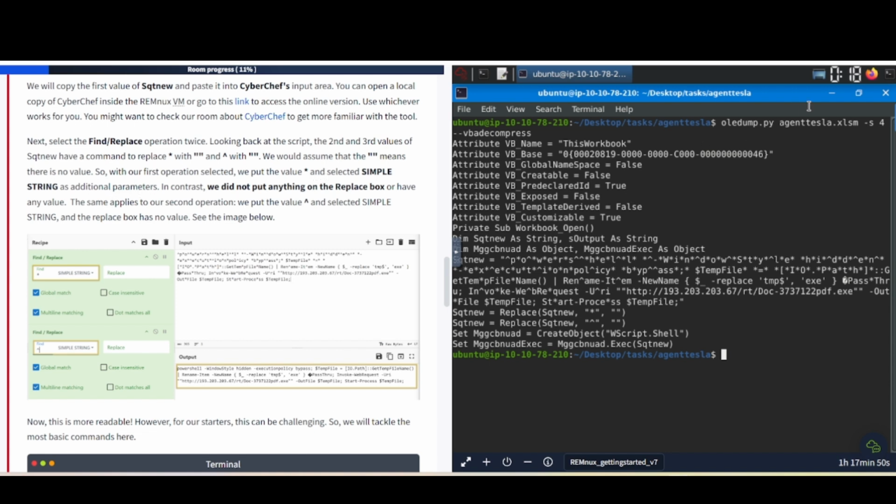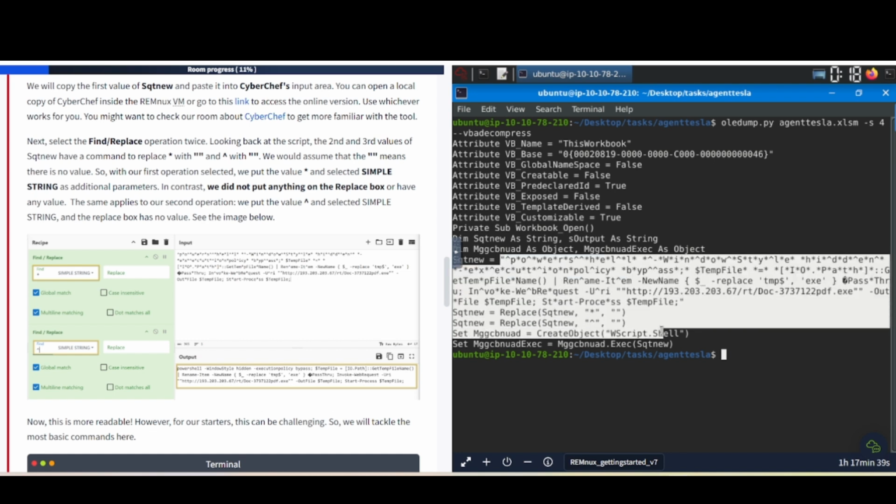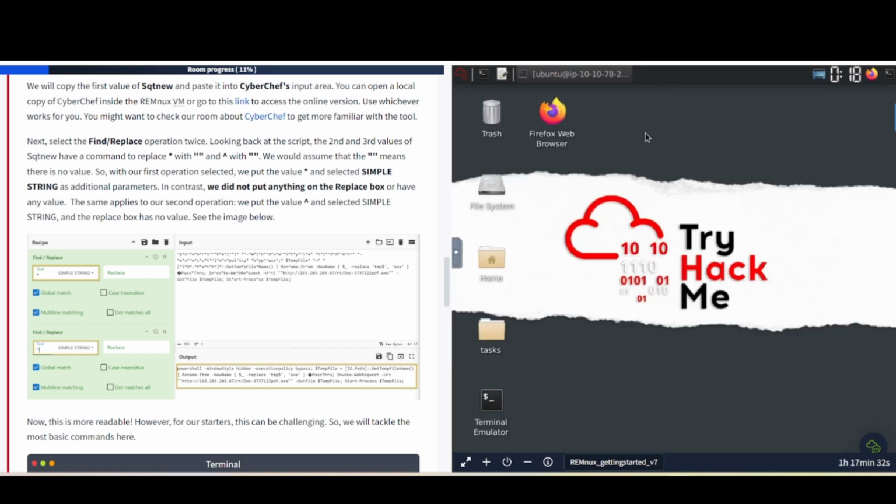All right, so let's go ahead and open this up. So let's go ahead and grab this first. So they copied everything down to here. So copy, and I'm going to minimize this, and then let's see. Let's go ahead and open Firefox. So I imagine that the local instance of CyberChef is in this Firefox somewhere, probably like a bookmark or something, and it's taking a while to launch. So let's go ahead and continue on.